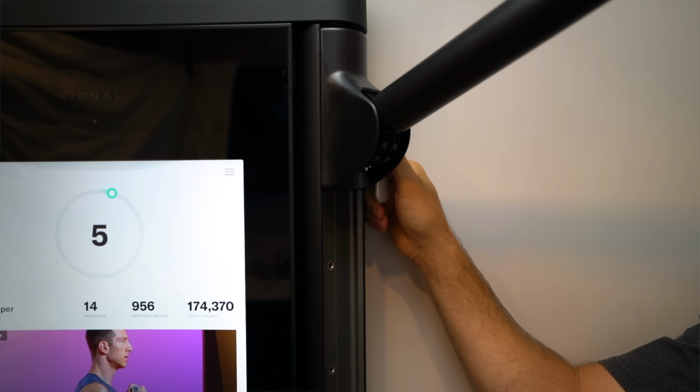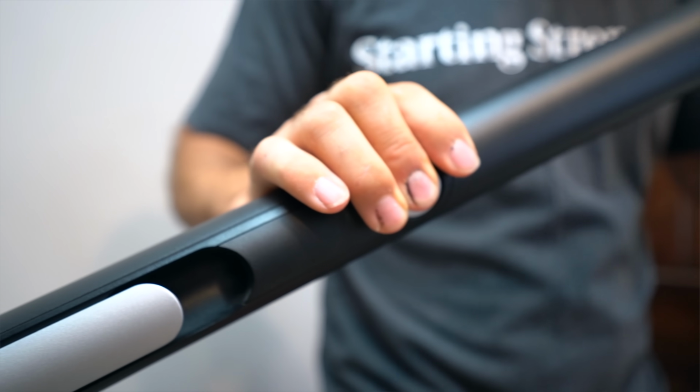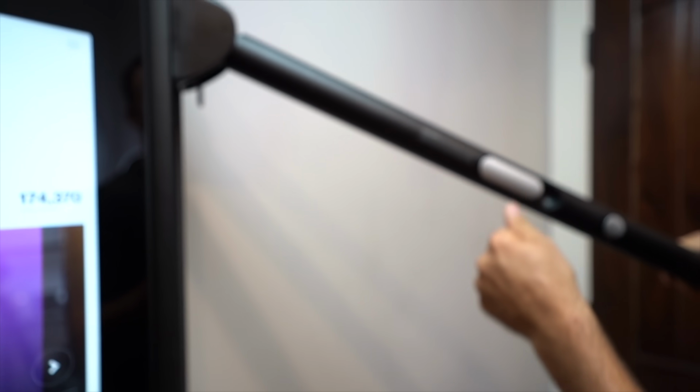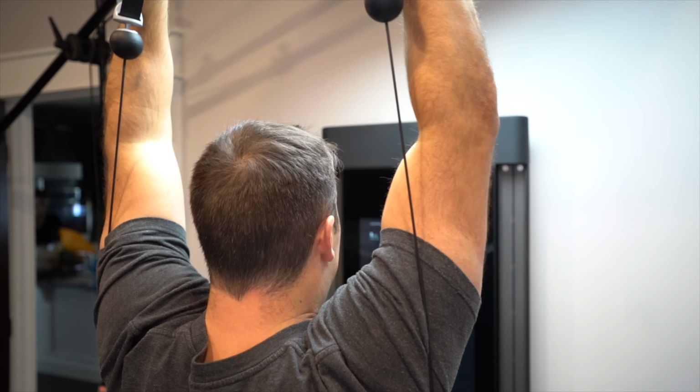I will say there's a lot of plastic on here. So when it comes to the arms, for instance, it's basically a big functional trainer. The arms actuate up and down, sideways, and then they go vertical as well. There are all these different ways that you can move the arms to accommodate pretty much any type of workout or movement. Because they're made of plastic, there is quite a bit of creaking that happens. So when you move them and you're starting to pull on the machine, it does start to make some noises that are kind of unsavory.